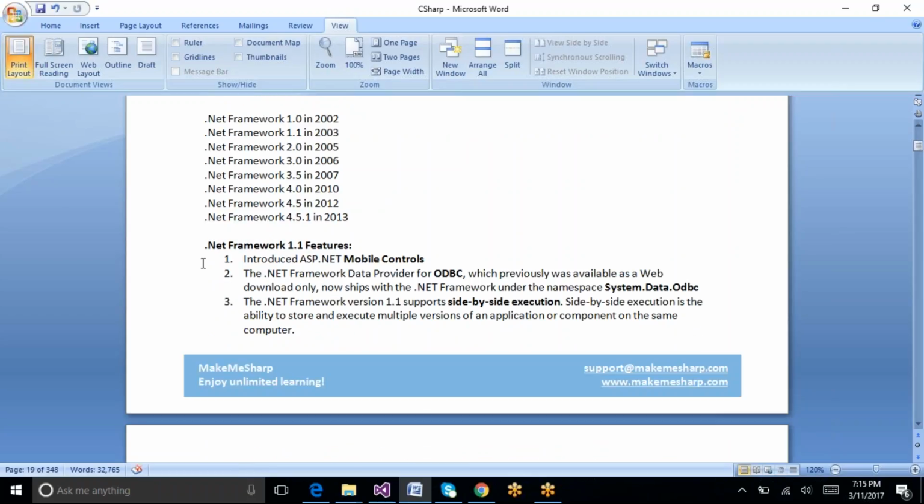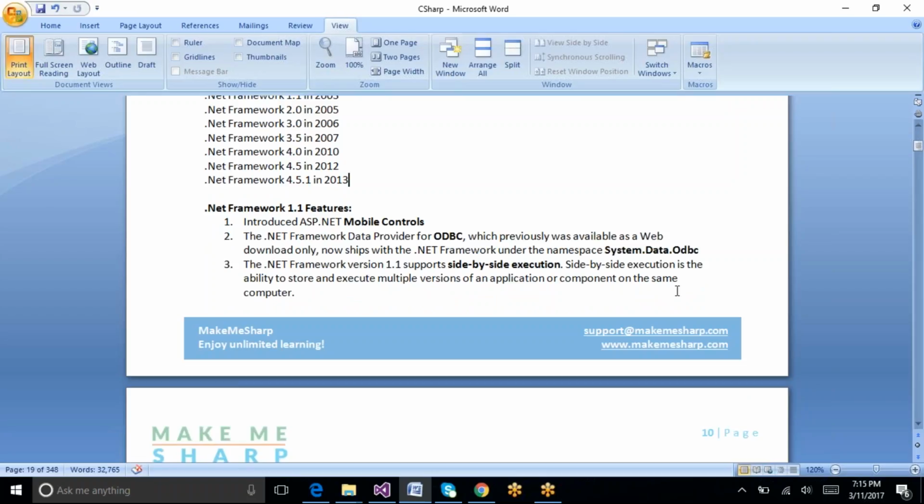If you see here in our document, I have listed out all the features that got introduced in each particular version. But this is not the right time to explain all the concepts here, because, for example, if I want to explain system.data.odbc, first you need to understand what system.data.odbc is, then only I can explain this feature.